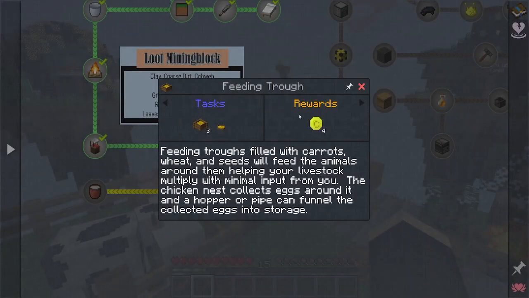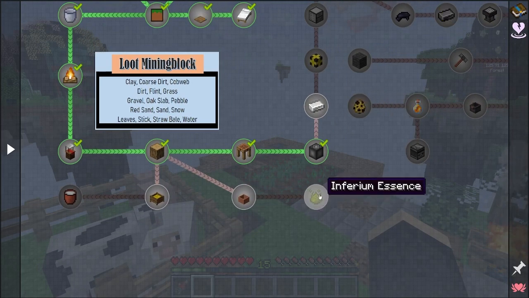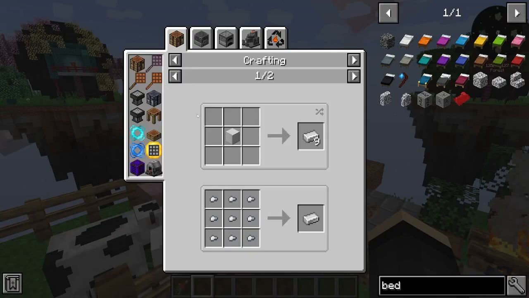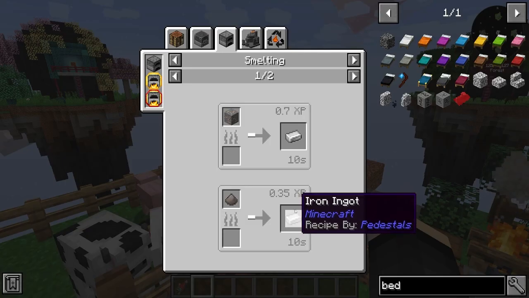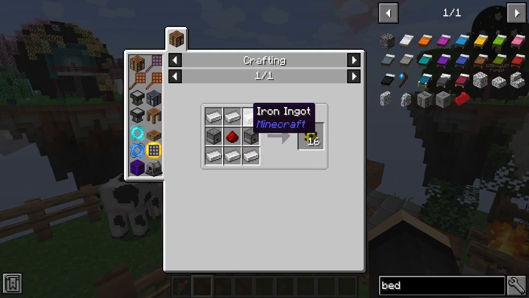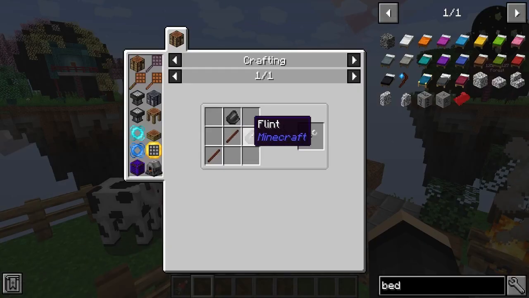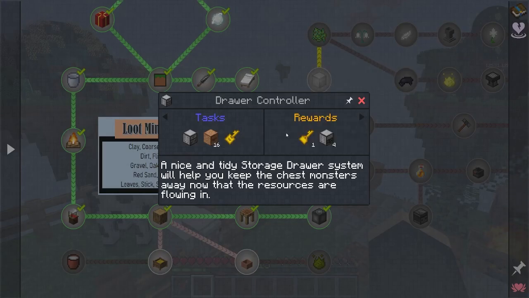We're going to work in between episodes towards collecting the clay for the hopper botany pots. And we're going to work towards collecting all the items for this one. It's just going to be smelting the dust up right here into the ingots. And that'll give us some redstone and some time in a bottle. The item pipes are going to be some redstone, cobblestone, and the iron. And the wrench is just a couple of flint. And then the drawer controller.